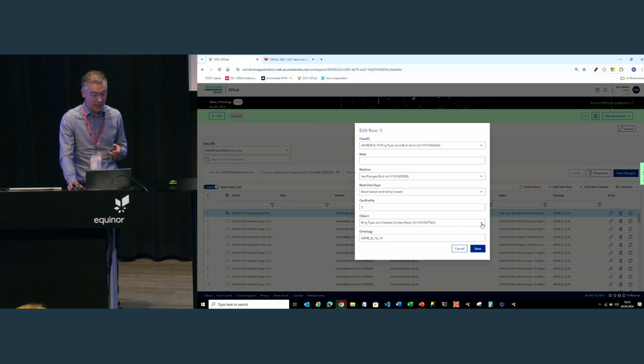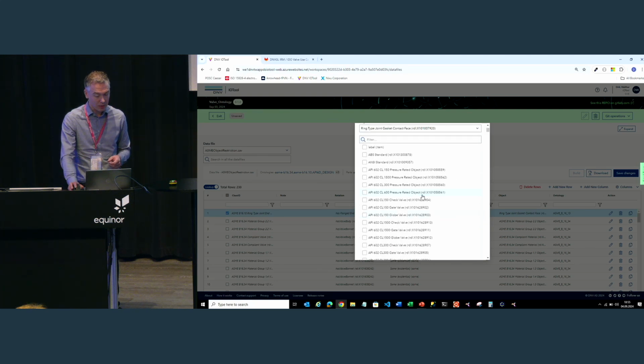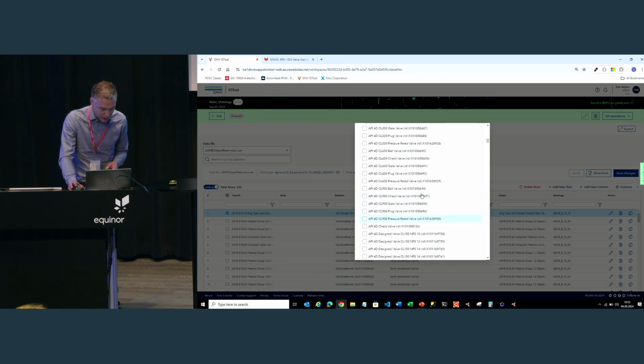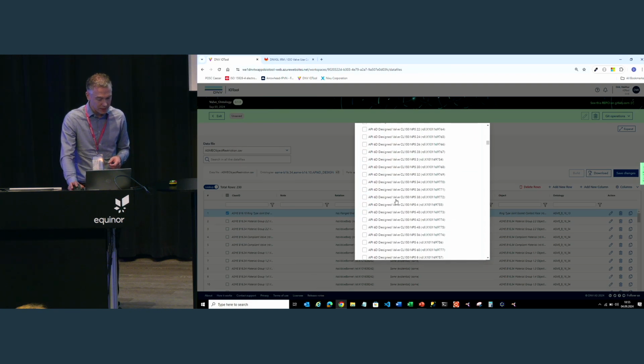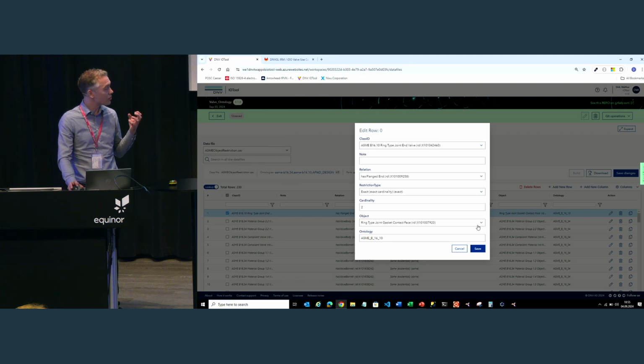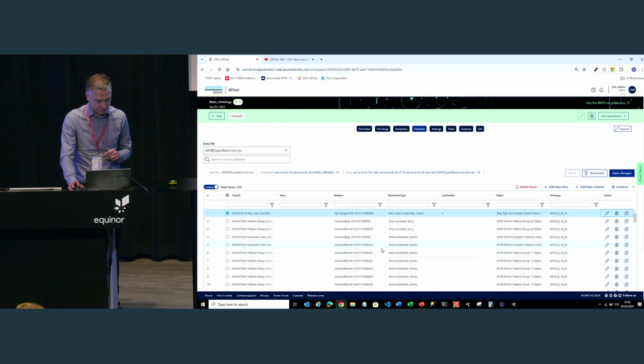And if that's not correct, or if this class was being edited here, the subject matter expert could open this drop-down list and choose the correct class. And you see there are classes here referring to other standards. Probably they have been made by other SMEs, for example, when we import information into the project. What is being shown in these drop-down lists can, of course, be configured in the tool.